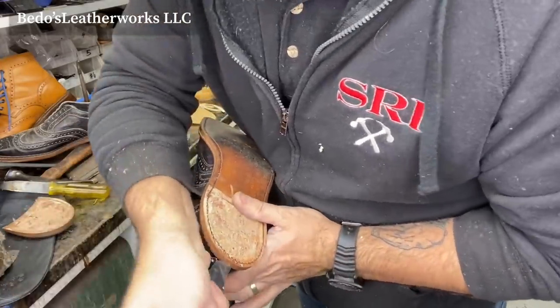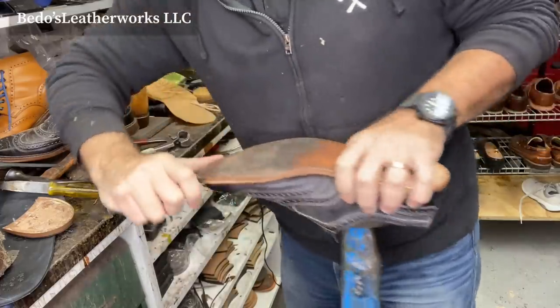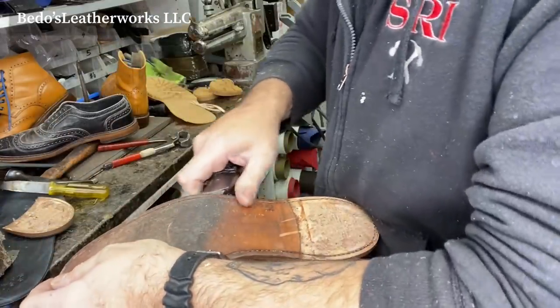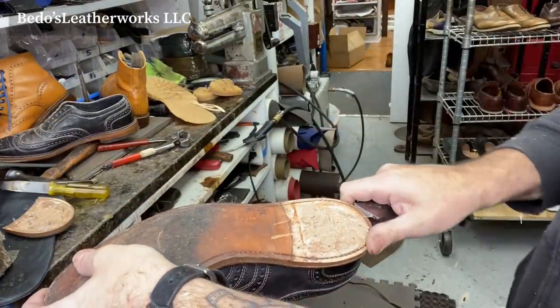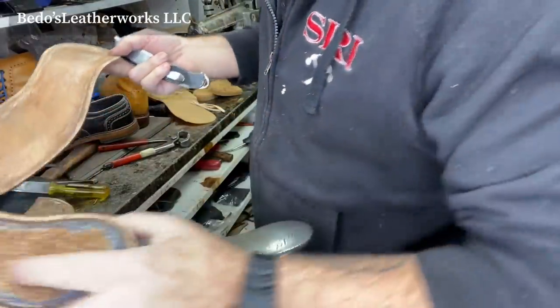Because that's the kind of signature of the shoe, you know? That light color thread on the uppers. And you don't want to darken that up because you're going to ruin the shoes. Look at that. All right.